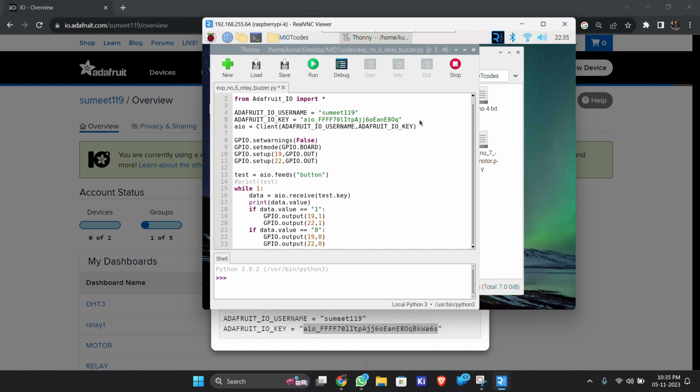The key is very tricky to put. Once you are done with the key, just click on save, then click on stop, and you can run the code.